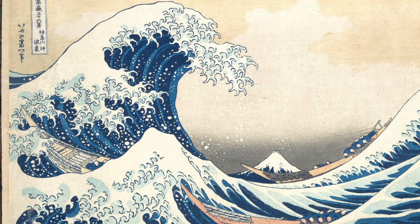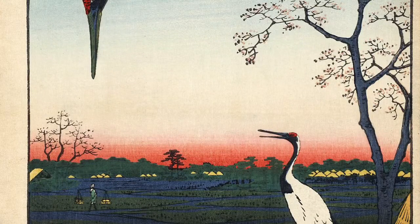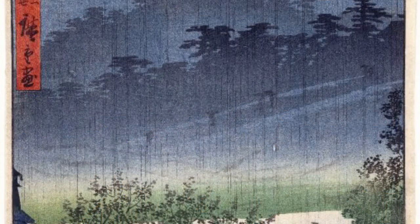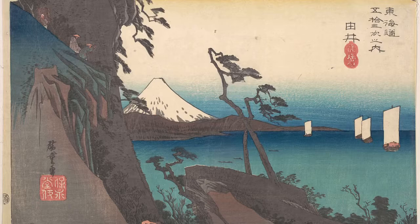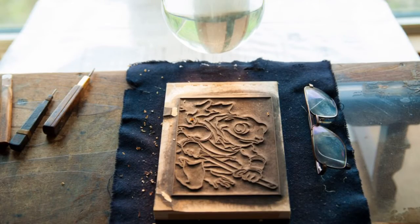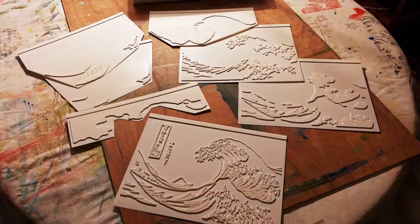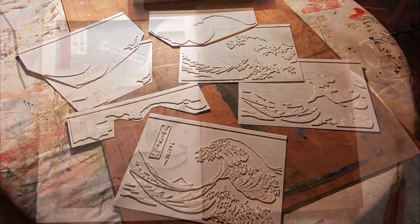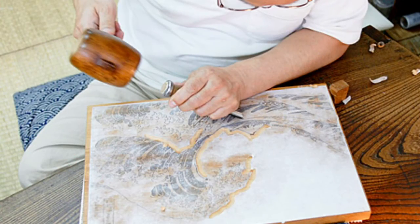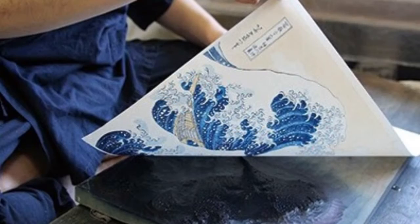This particular series consists of 119 vertical ukiyo-e prints depicting the landscape of Tokyo during the Edo period. The Edo period was very significant as it resulted in the flourishing of art, especially ukiyo-e. Ukiyo-e, which translates to Pictures of the Floating World, were woodblock prints commonly used in Japanese art from the 17th to the 19th century. The process of this genre consisted of drawing, carving, and printing.